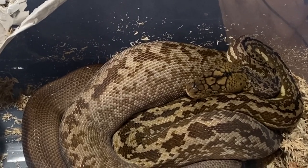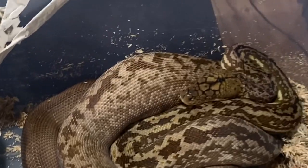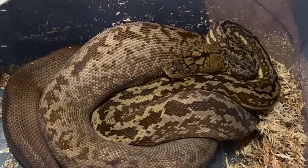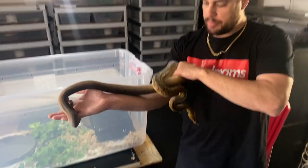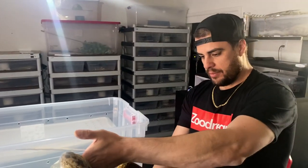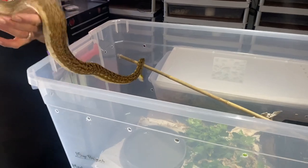People want them more, but now these can't get imported as much. I've got a group of 12 of them. She's been bred so far, and I'm actually going to put the male in with her right now since she just ate and see how that goes. This is a 2014 male Timor Python, and this is the one that's been bred to the female I just showed you. I'm going to put him in right now with her.